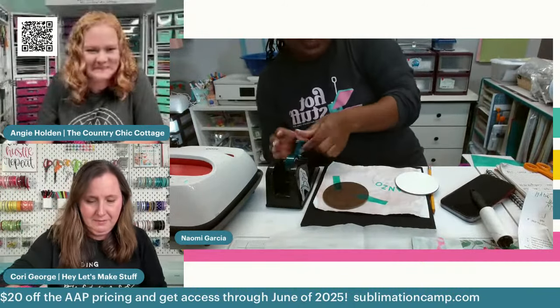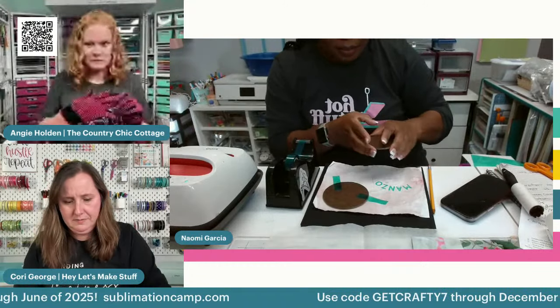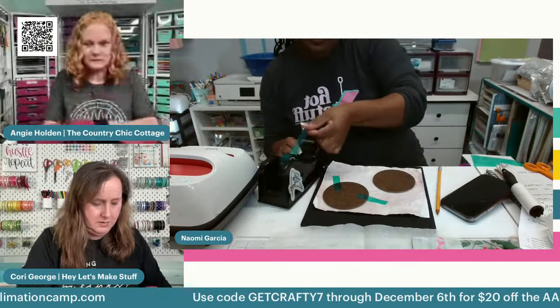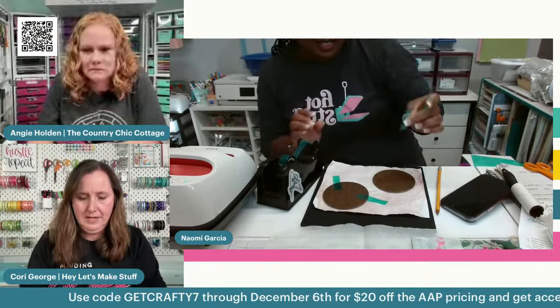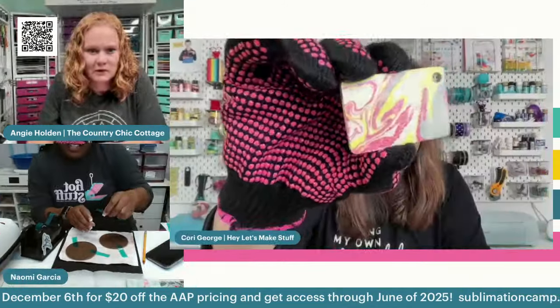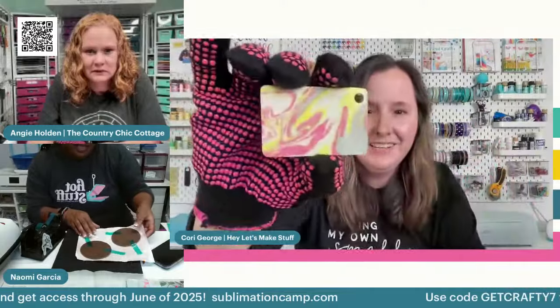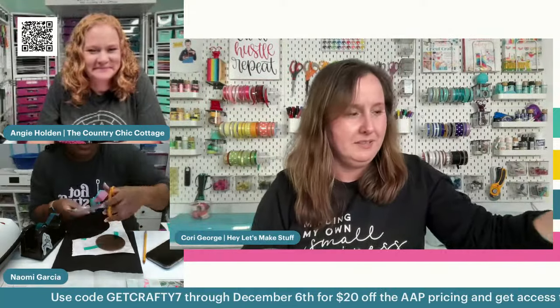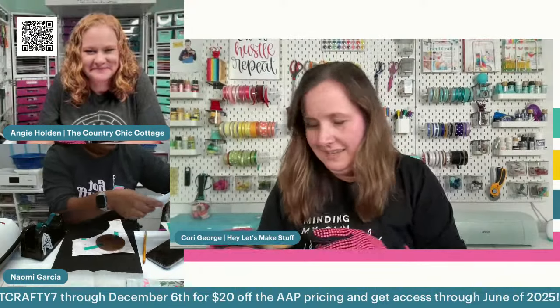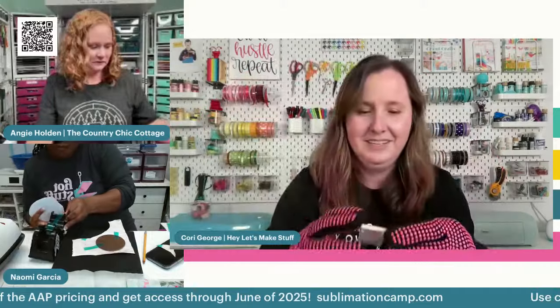Okay, so yes, I have my gloves here. Yeah, tape everywhere. So here's mine. I want to see. Turned out really, yellow looks so pretty there. Yeah, that's really cool. I think I'm gonna do this other one I just made, because I've got it here and it feels nice and dry to me. So I think I might make another one. I really like how the pink and the, I don't know, I think it's really cool.